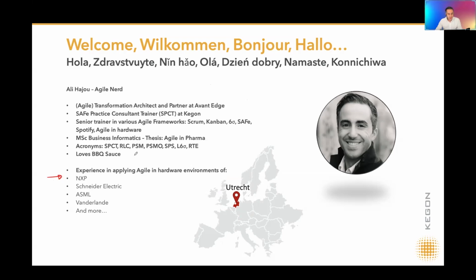Most specifically, I've been helping NXP, which is semiconductors, who developed the 5G chip around 2017, 2018. Schneider Electric, which is a company creating basically everything that has electricity going through it, from cables to lamps to switches to cable gutters to machines to motors, a huge portfolio. ASML, a company that creates giant printers, but instead of paper, what comes out is silicon wafers. That is 300 millimeter or 450 millimeter silicon wafers that have chips printed on them. I'll talk a little bit more about them as well.